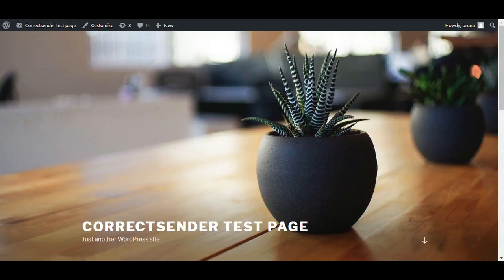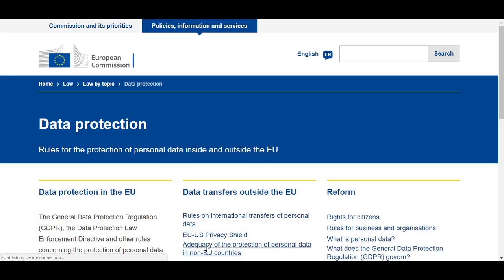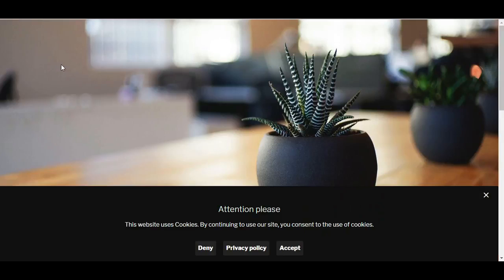So now this piece of code was inserted into the page, and look what happens if I reload the website. This cookie bar suddenly appeared here at the bottom of the page. There are a few options. First of all, you can see the text which is editable in the administration, and there is a button deny. If I click it, because we left it in administration as the clicked option, we will be redirected to EU data protection or whichever other website which you set up in your administration.